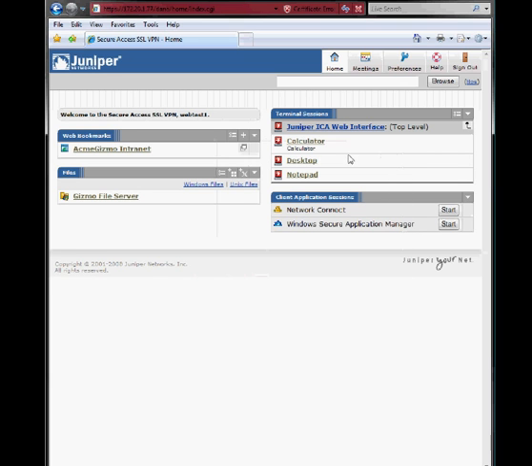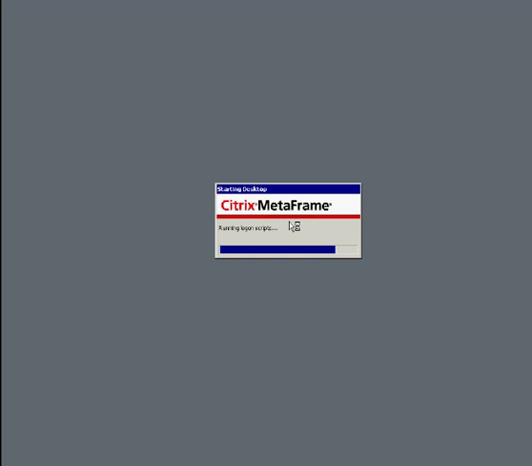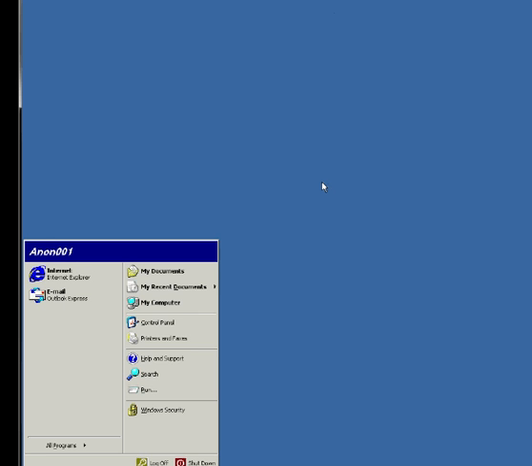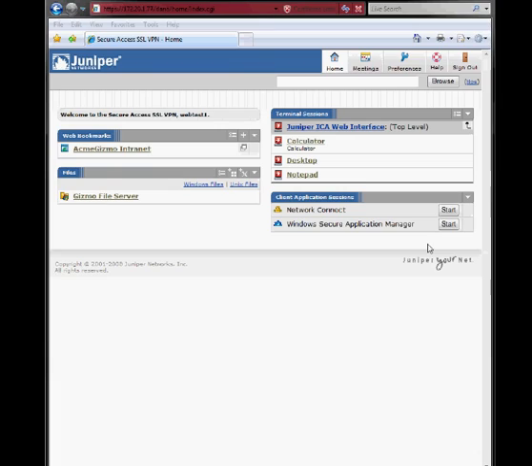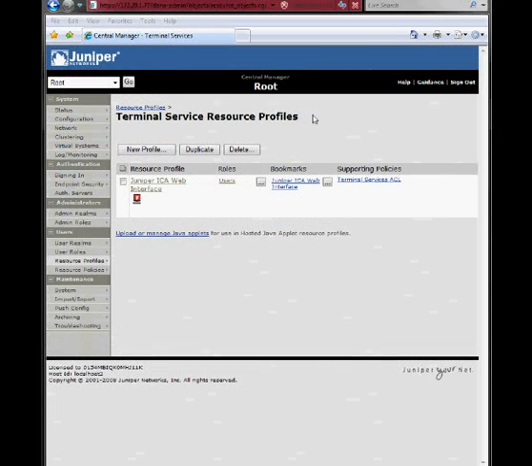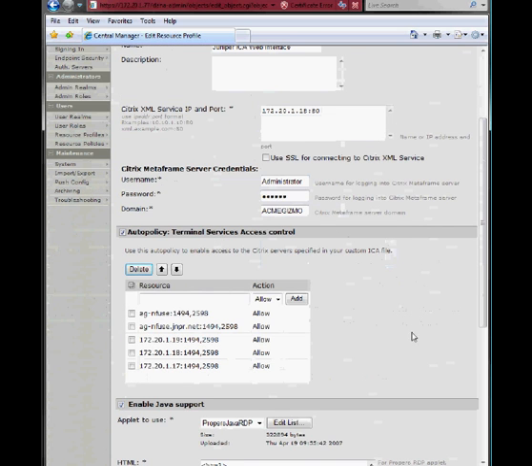And in this scenario, the SA then, on the user's behalf, connects to the backend MetaFrame presentation server, downloads all of the published applications and bookmarks through the XML interface, and then displays them here on the IVE portal. Single sign-on, of course, is also enabled, and a variety of other customizable options are also available. Much like we've done for all of the other terminal services solutions, we can not only do single sign-on, but we can also provide a Java applet fallback mechanism here. So in this scenario, you can fall back to Java RDP or fall back to Citrix JICA, and then your users can then access the application.